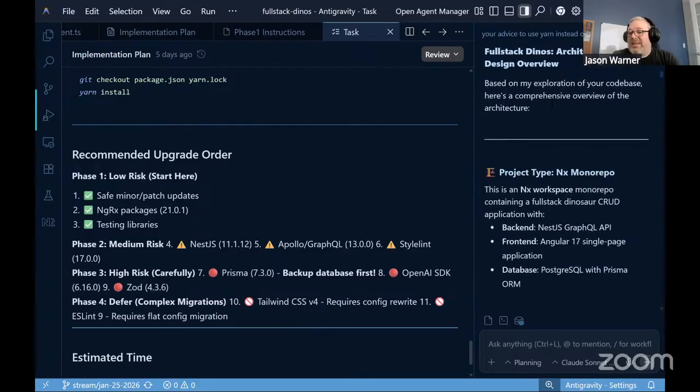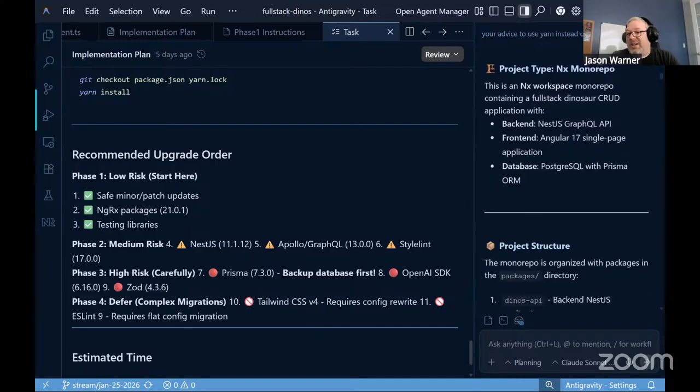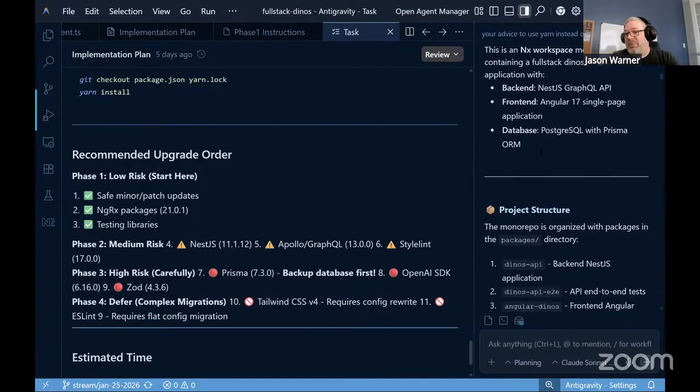Based on the overview, it's an NX monorepo. This is 100% correct. And it's a full stack dinosaur CRUD application. This is correct. We're using Nest.js. We were using Angular 17, and we are using Postgres with Prisma to do the ORM mapping. This is all 100% correct.